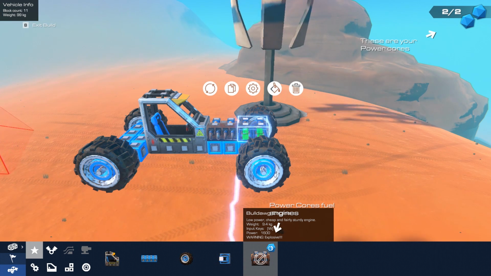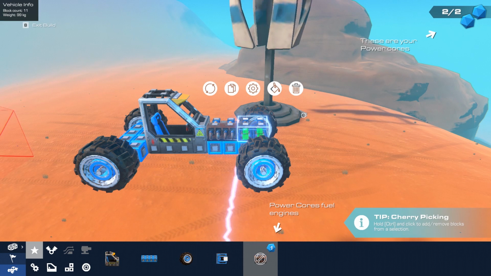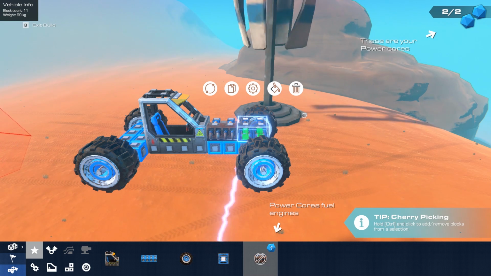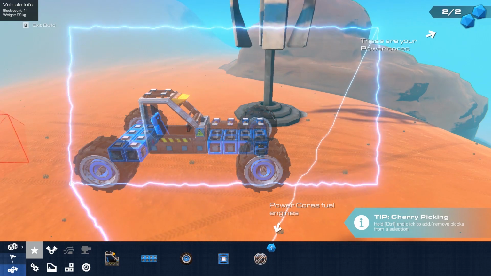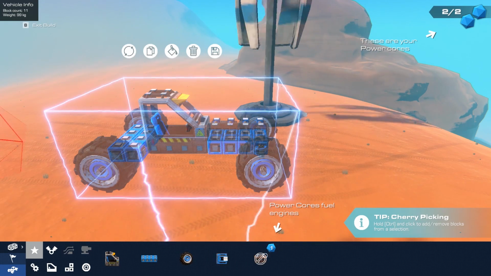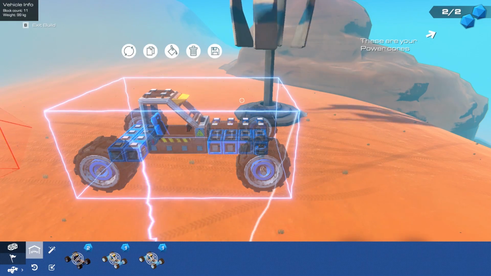Power cores fuel. Low power, cheap, and fairly sturdy. Okay, got you. And chair pick and hold control and click to add or remove blocks from a selection. I think this is all we need, man. Let's go ahead and save this. All right.